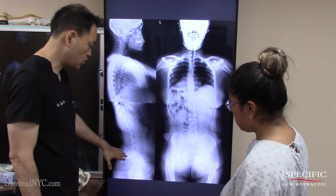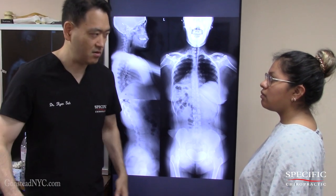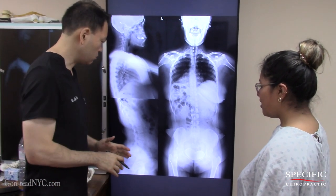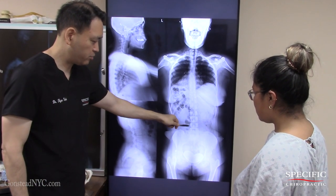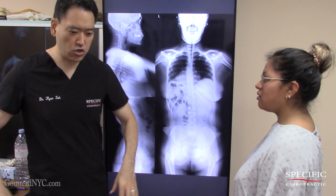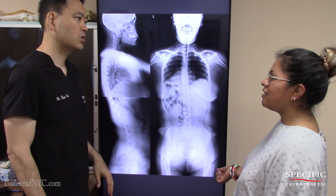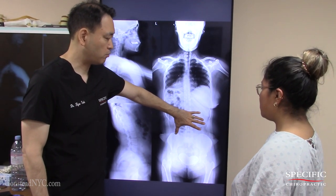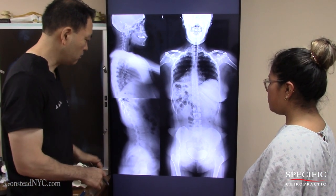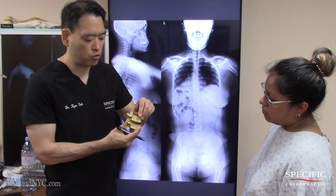Well, when the foundation itself becomes unstable, it's like moving the whole entire body around. Now, we would be like, whoa, very dizzy. This isn't fun, right? So to compensate, usually the fourth lumbar vertebra right above it starts locking things up. So in other words, while your whole lower pelvic foundation is moving like this, your fourth lumbar is staying put. Would that also cause unbalancedness? Correct. That's part of it. So I wouldn't be surprised that you have a lot of muscle spasms going on in your low back as well.